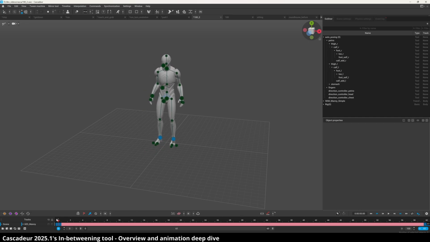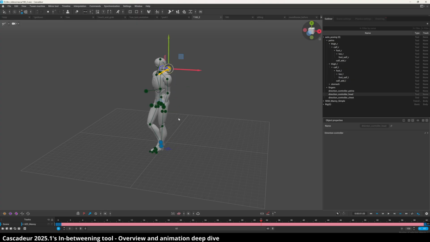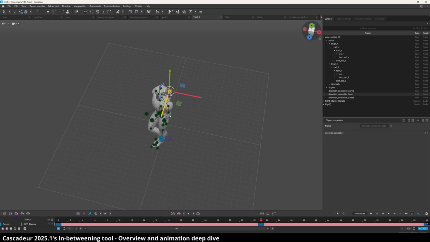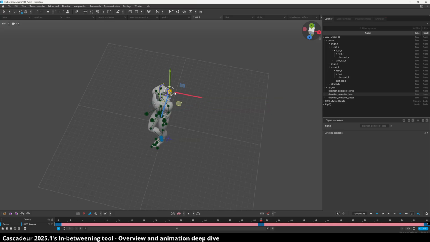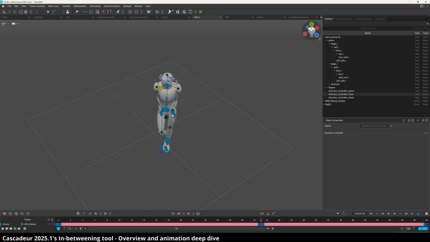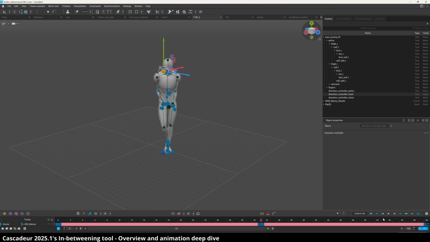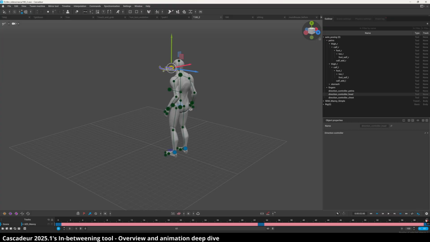So the way that you would get around this failure condition is, we'll put a key right here using the F key, and we'll just bring this dude's head around. And actually, we're going to put it that way, if anything. So let's see how we get it. Honestly, if we know where he's headed, look at his feet. This is insane. So we know he's going to end up like that.